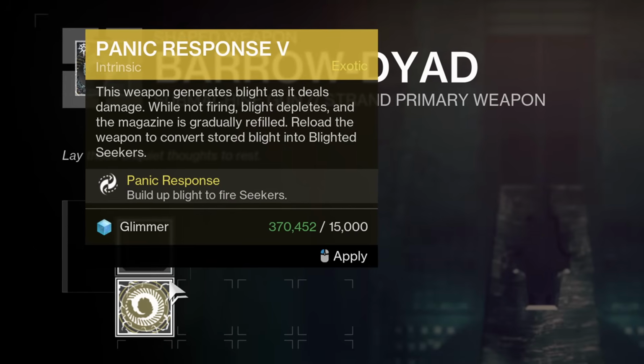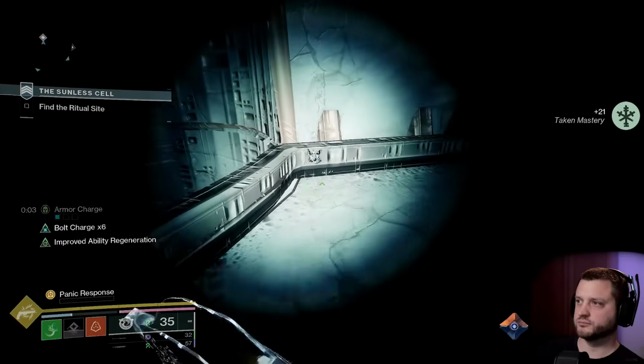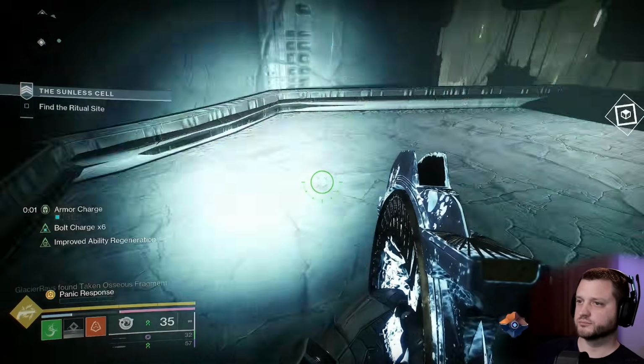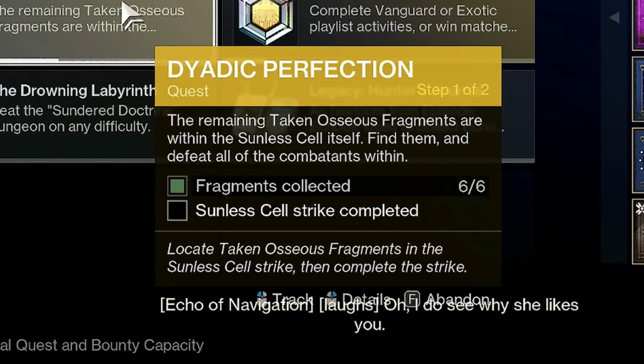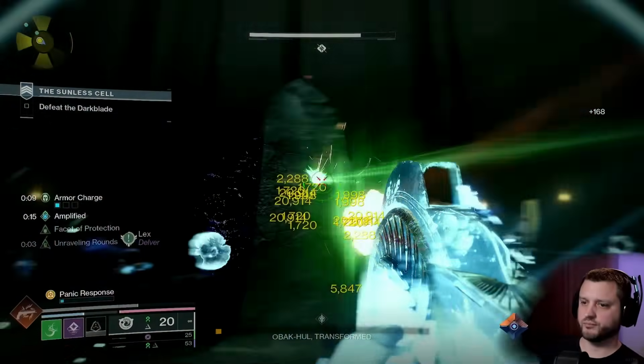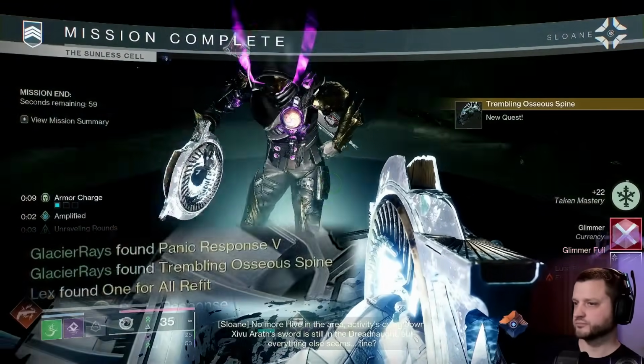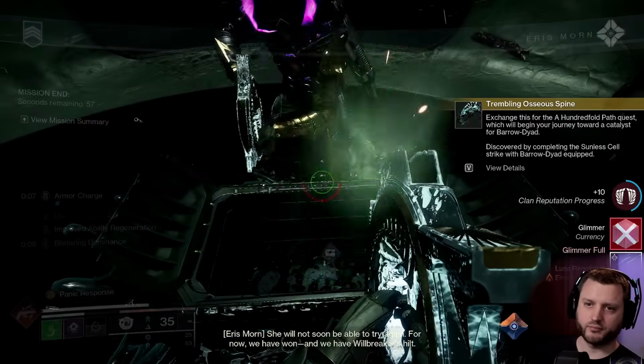And one thing that might inform our choice is a unique property of the level 5 Panic Response Intrinsic, which you get from completing step 1 of the Dyadic Perfection quest. Find all 6 new Taken Osseous fragments in the Sunless Cell strike, and complete the strike. If you haven't acquired the One for All Catalyst quest yet, make sure you also equip Barrow Dyad before you finish the strike to start that too.